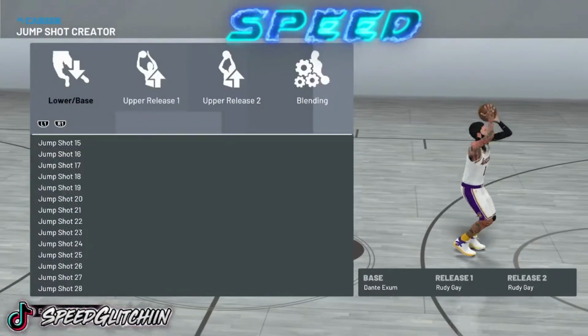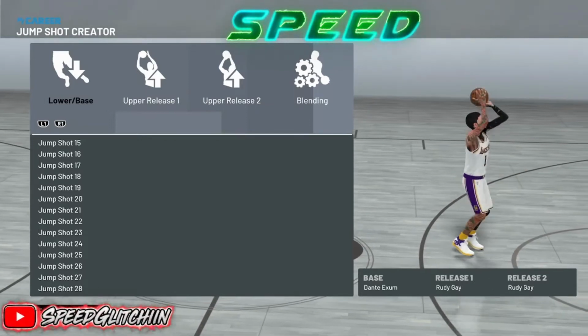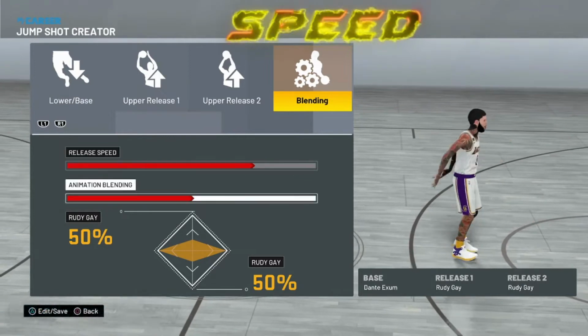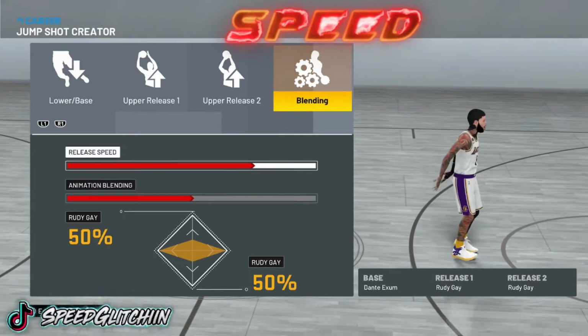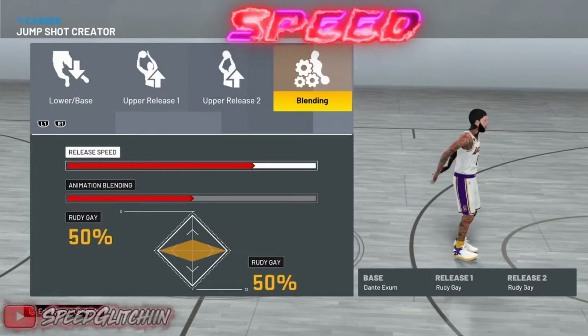Alright, so like I said, this is the jump shot right here. Dante X on base. Release 1, Rudy Gay. Release 2, Rudy Gay. Release speed, 3-4 speed, so don't go full speed. Go 3-4 speed and 50-50 on the blending. Now, I usually use 4-4 speed, but for this jump shot, my boy Zen Assistant got me hooked up with using the 3-4 speed. And it's just chicken.